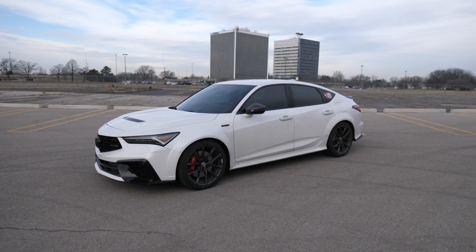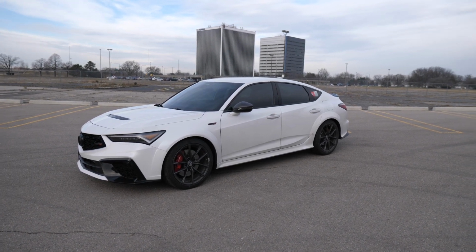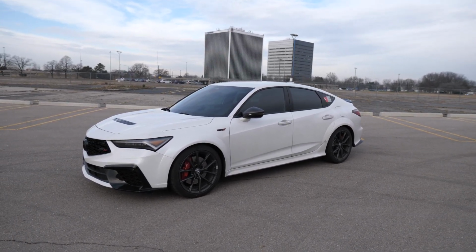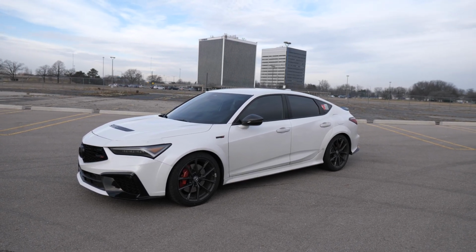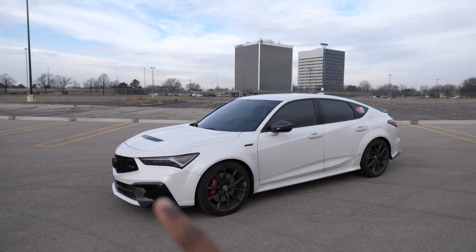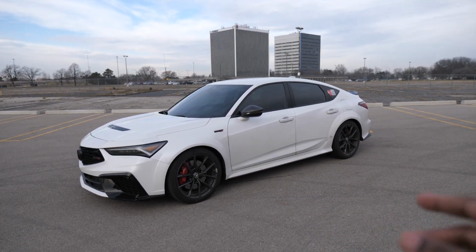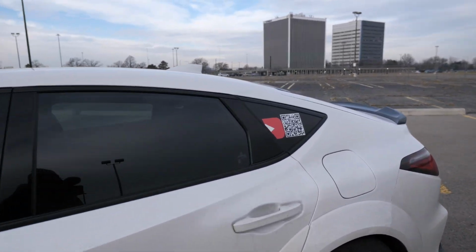Another thing that makes this a great daily driver is being front wheel drive. Now I need y'all to stay with me because I know y'all love rear wheel drive, but I'm here to give some pros about front wheel drive. The reason a front wheel drive car is able to be so practical in the rear is because it doesn't have the drive shaft running along the space all the way to the back seat. In rear wheel drive cars, you'll see in the middle seat in the rear, we've got the hump going through, and it takes away space for the middle passenger.